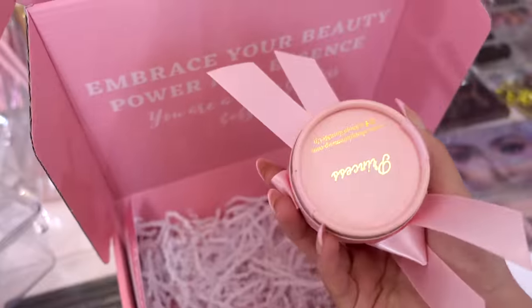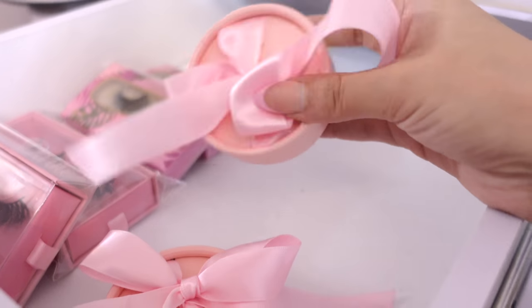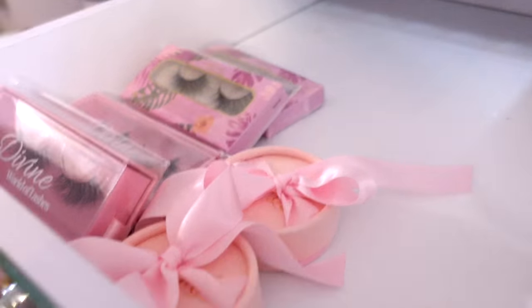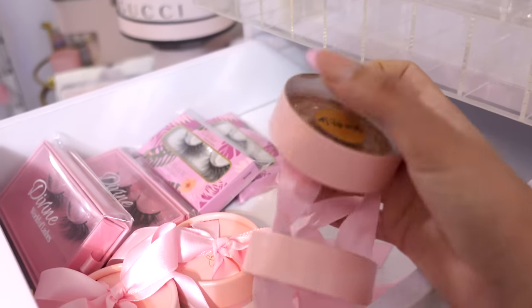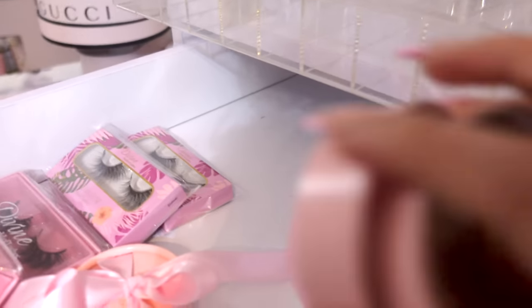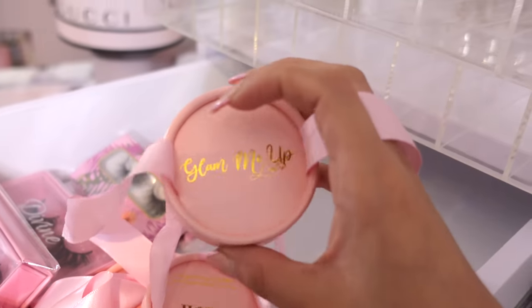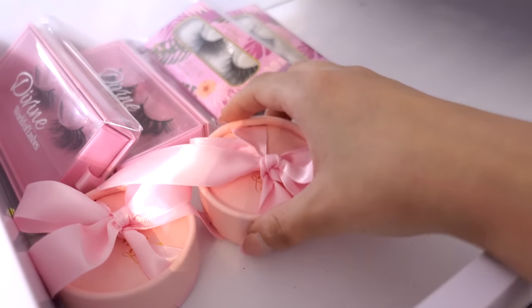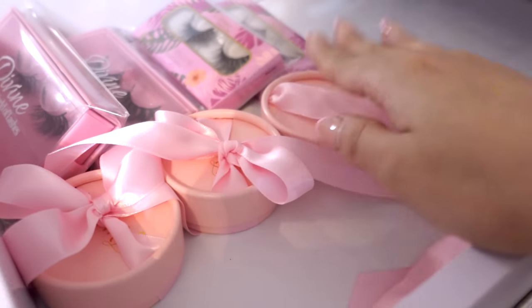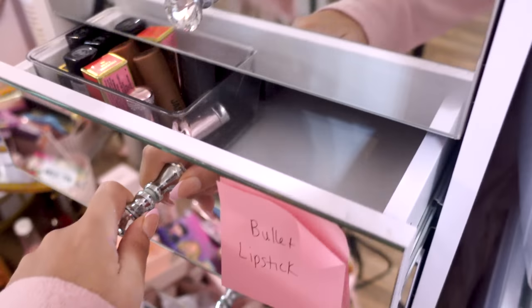I have like no organizational ideas for this whatsoever, but I do have a ton of eyelashes to store. These are my eyelashes and I will be relaunching in about a month — I'm in contact with a warehouse and looking for quotes. Here's what the packaging looks like on the inside. I just used these on a client yesterday, so that's why they're gone. It hurts my heart to throw away these boxes — I put a lot of effort into the packaging. I wanted it to be like a little gift with a little bow, kind of like a hat box, which is super girly and so me. So I'm throwing them all in here — this is going to be my new eyelash drawer.